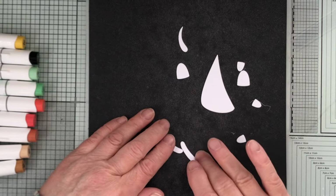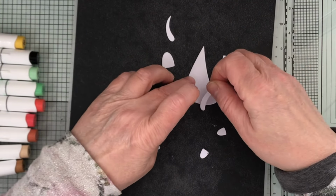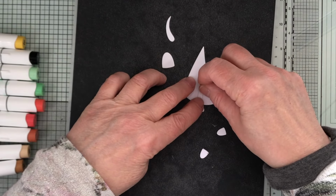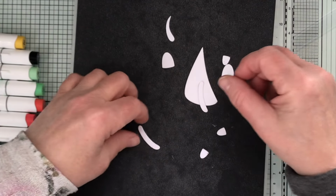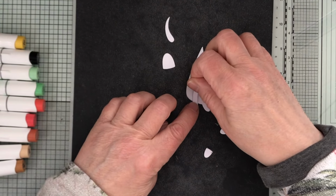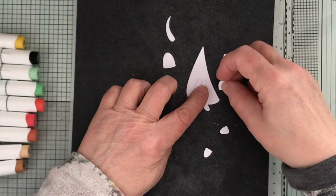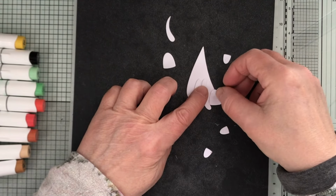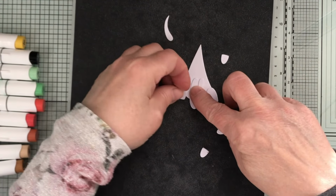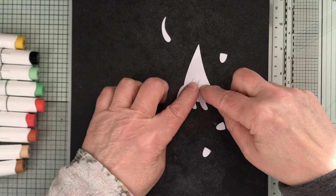Okay, so I'm thinking legs. I don't want them too high. I know they're a bit curvy, but. And then his back legs are going to go on there. So all his little feet are going to be in a line.